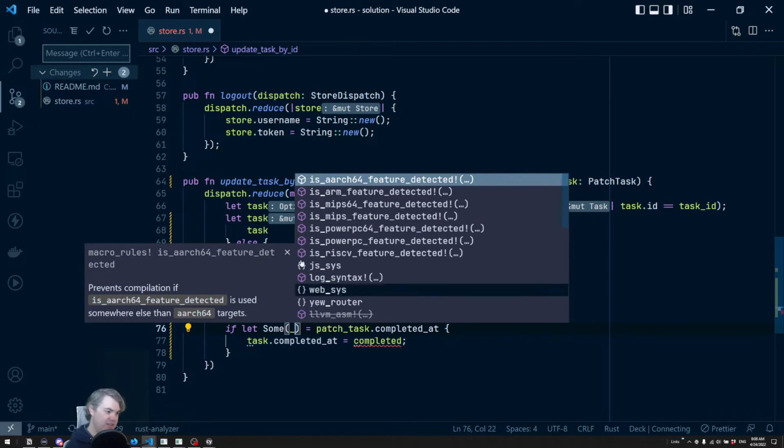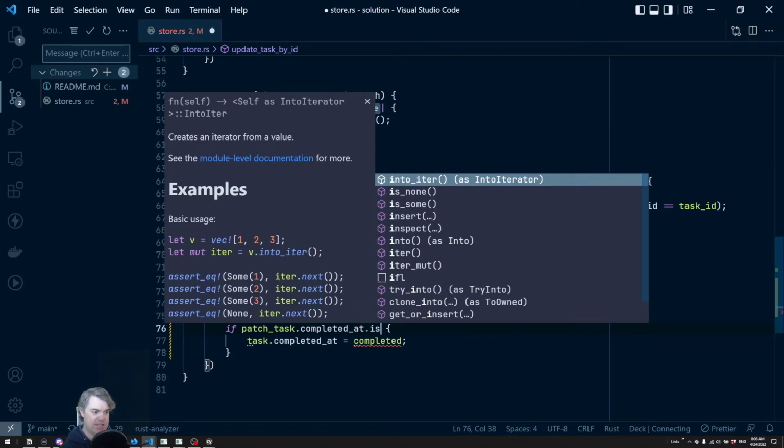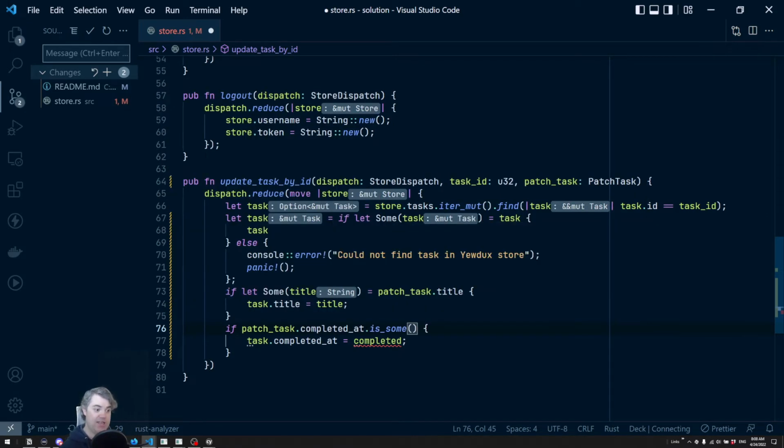I just care that if it is a Some. So if patch task completed at is Some, meaning that we did update it, go ahead and set it to be the patch task dot completed at.